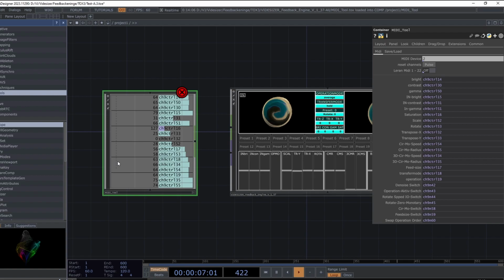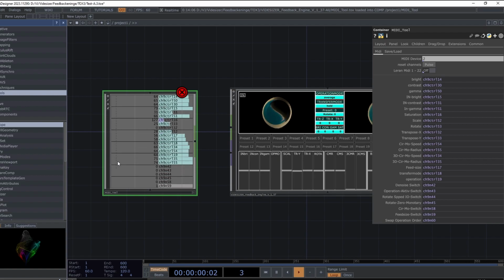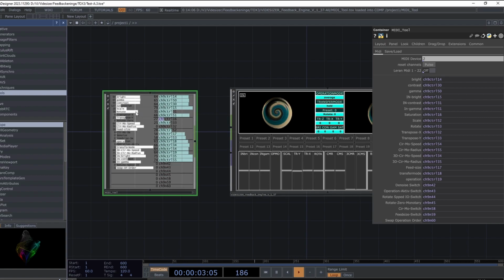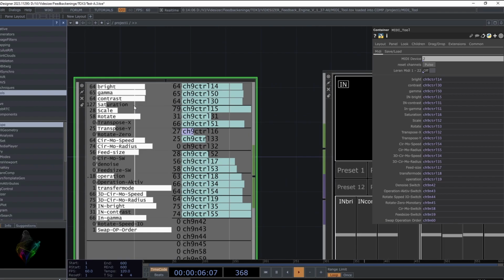You also have the option of seeing what you have changed in the MIDI tool. As soon as you have changed all the controllers once, you can see the overview here. And you can also check the whole thing again by moving the controllers here. And there you can see that everything is clear.